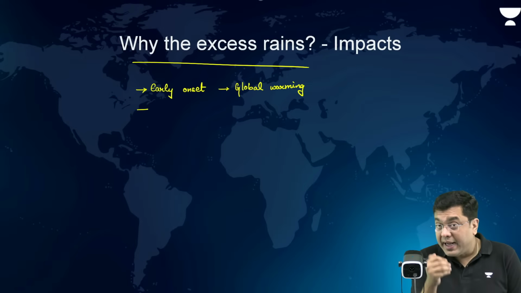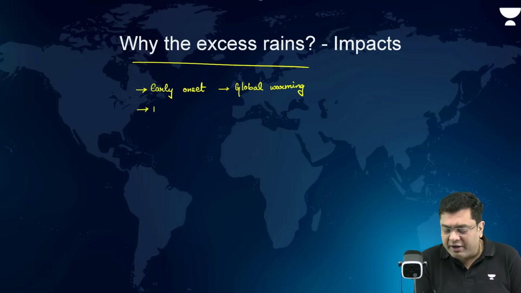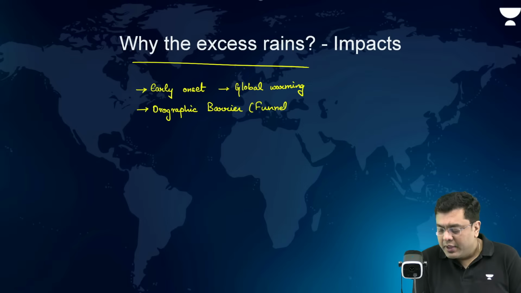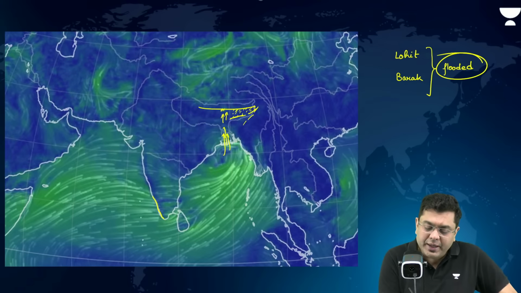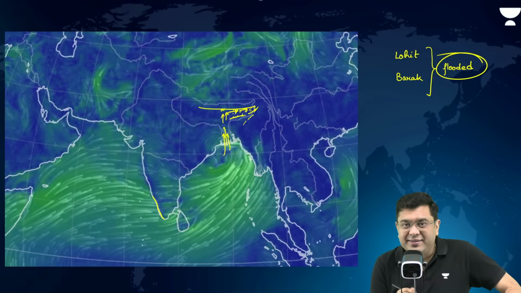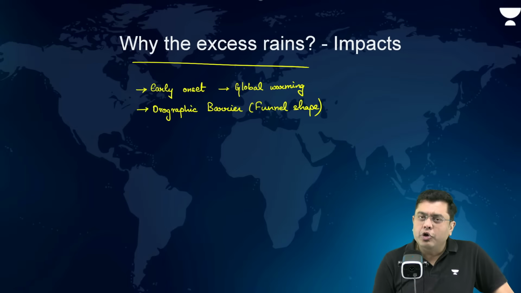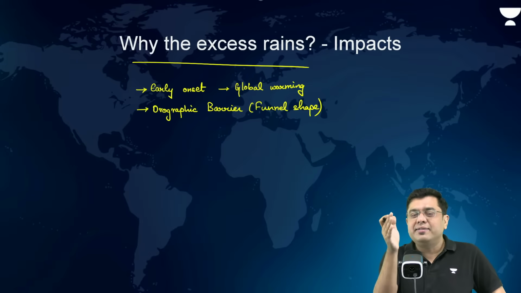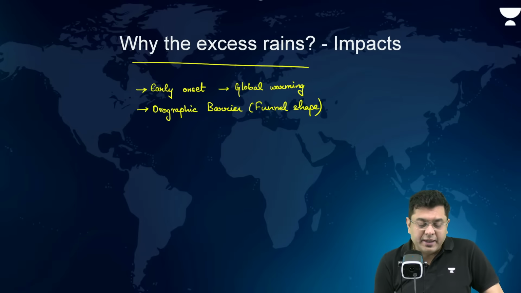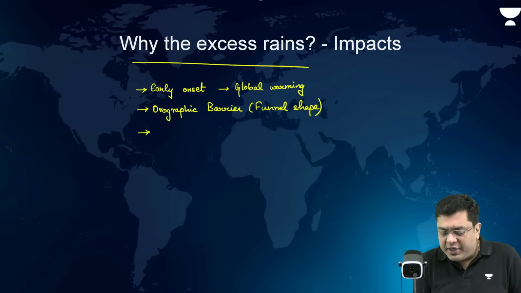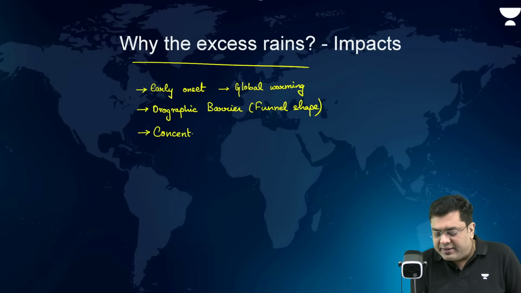So a significant role is played by the mountains or the orographic barrier. The orographic barrier in the northeastern region provides a funnel shape. If you take a look at the mountains in the region of the Northeast, you'll find that they provide a kind of funnel shape where the moist winds can enter, but they are unable to exit. So they end up dumping all the moisture that they have carried, the entire load, in that small region and for a short duration. That causes almost immediate floods. So the orographic barrier by Mikir, Barail ranges, the Himalayas, the Purvanchal, all of them create a funnel shape, increasing the amount of rainfall.